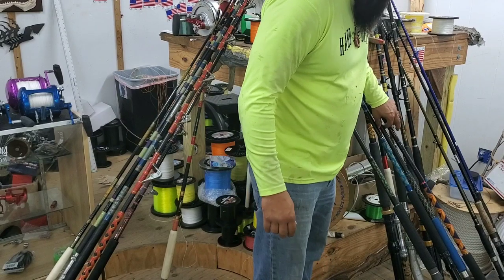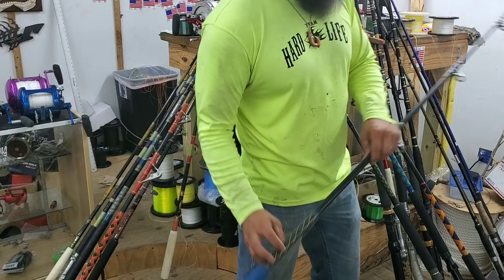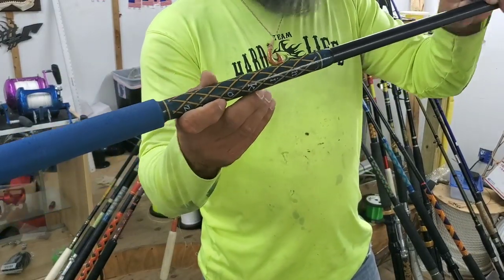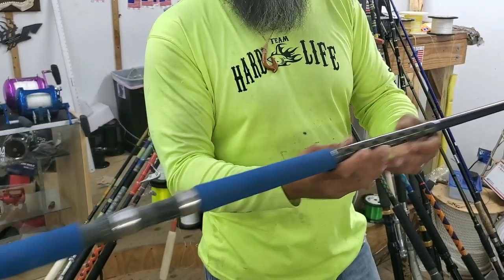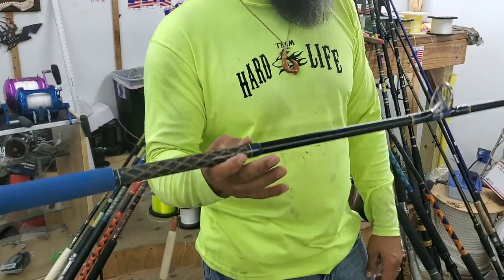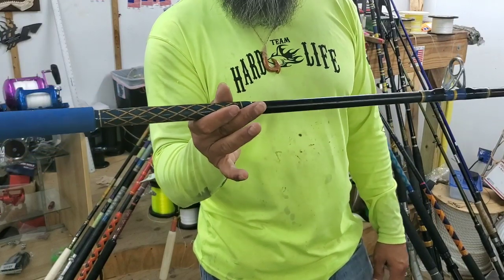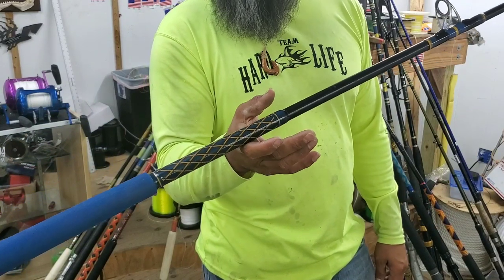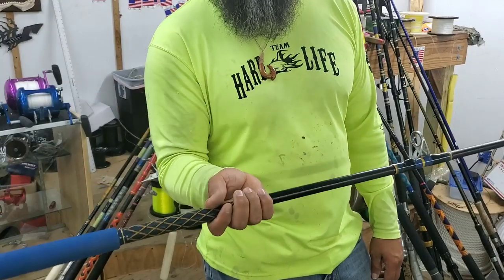Now this one is actually my son's rod. I found this one in the pawn shop as well. I had his name put in there — his nickname, Nico Z — and it's got a nice little shark that was already in there. This is actually a 542 Harrington. I got it because at that time he was a lot smaller, and I felt it would be a good way to put a small reel on there and get him fishing on it. But boy, he miracle-grew just like that.